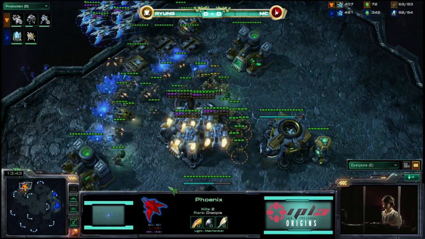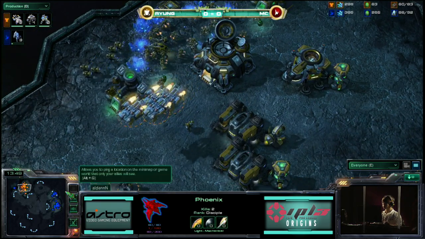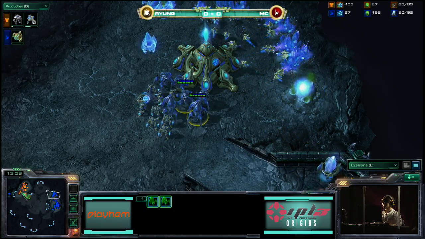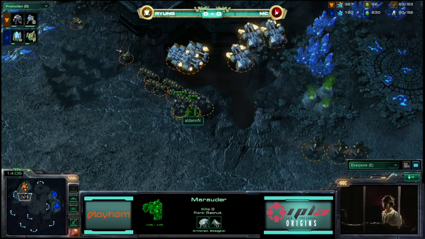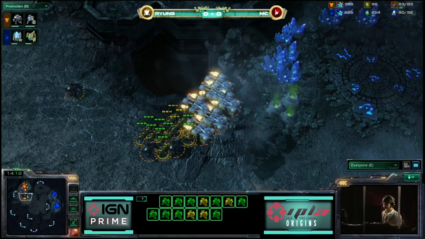But yeah, the great use of these Phoenix is really keeping Ryung on his toes, and he's doing a lot of harassment, because as soon as Ryung leaves, the SCVs are going to die immediately, so he's trying to maximize the amount of money he can bring in and then go for one last final attack. Additionally, there are really not a whole lot of Marauders out here as well, so he'll be able to get rid of those quite well. He's going to individually pick off a couple of Marines here.